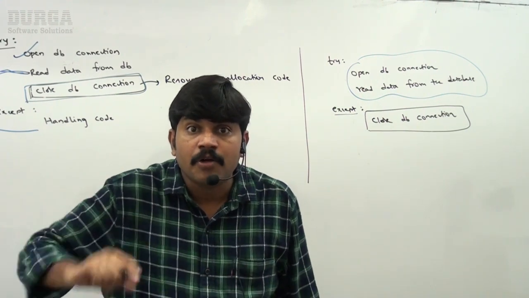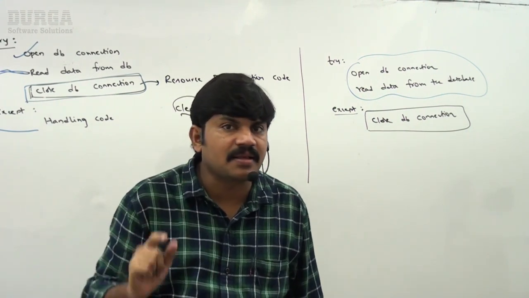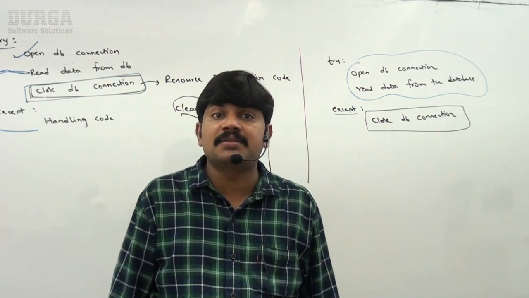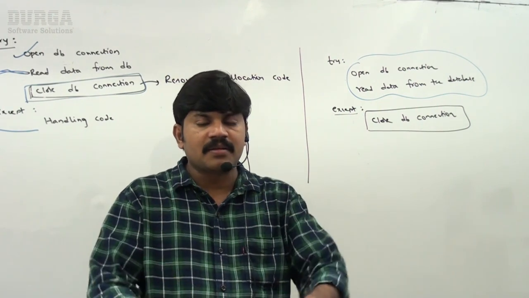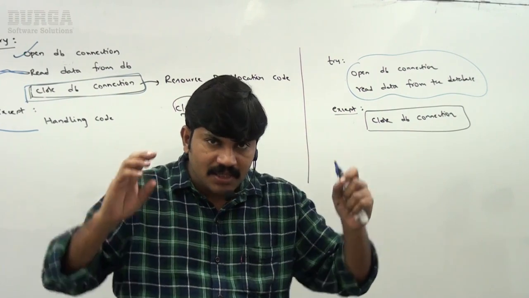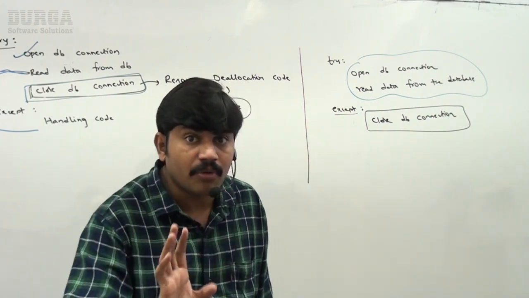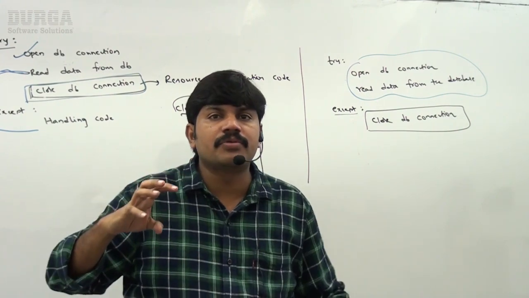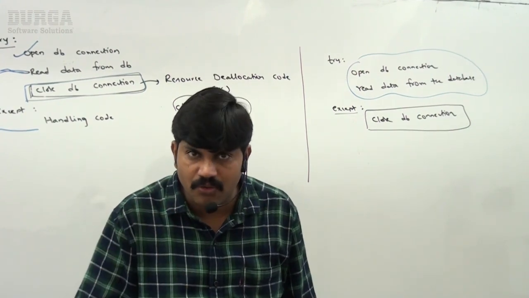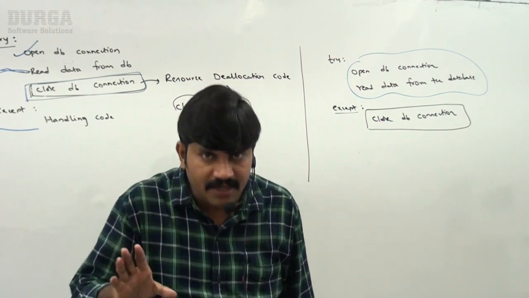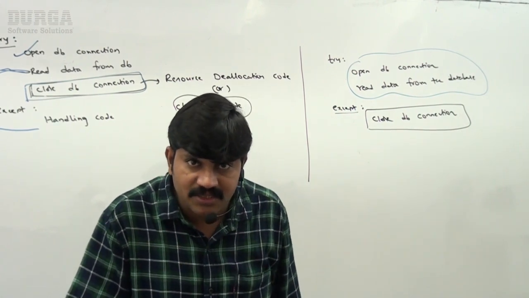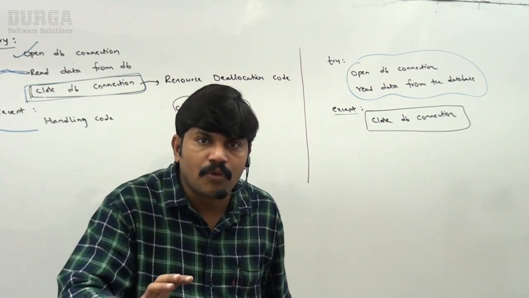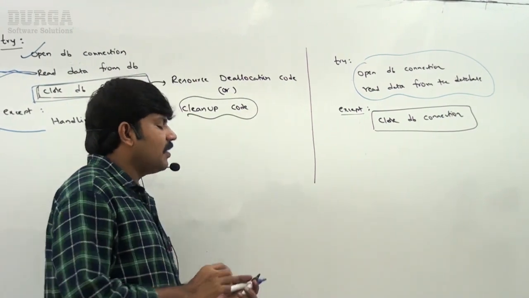Such a type of best place is nothing but the finally block. Remember this one, sir. Such a type of best place is nothing but the finally block. Finally block is meant for resource deallocation code maintenance sake. So inside finally block, which code are we going to take? Resource deallocation code, cleanup code we have to take. Any doubt up to this? Are you in a position to understand, right? So what is the purpose of finally block? To maintain cleanup code. Okay, well, sir, now observe the syntax, right?